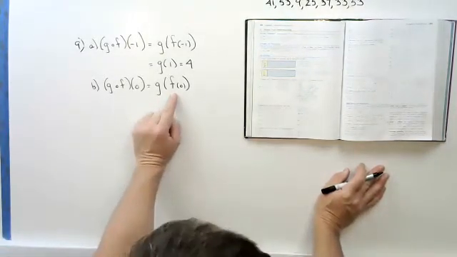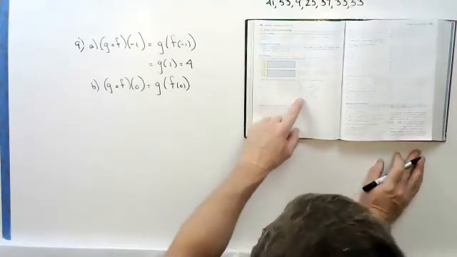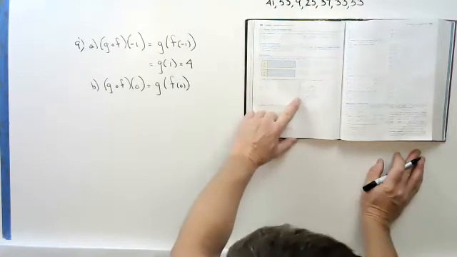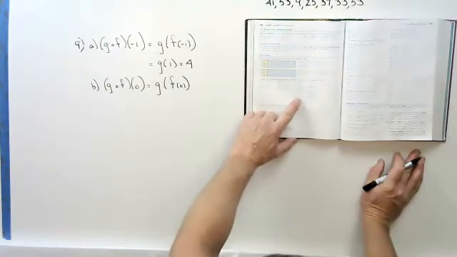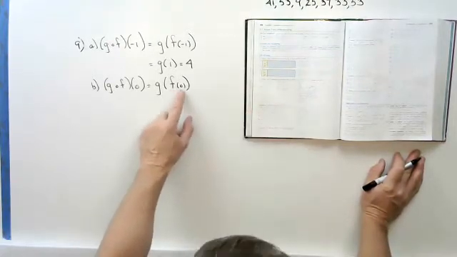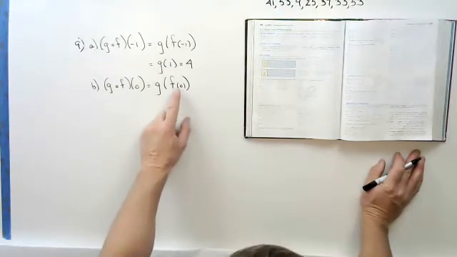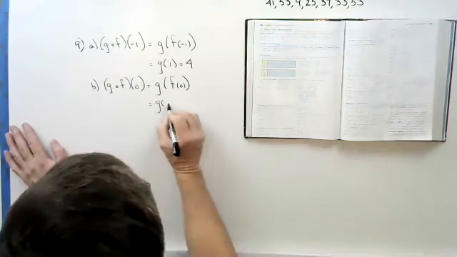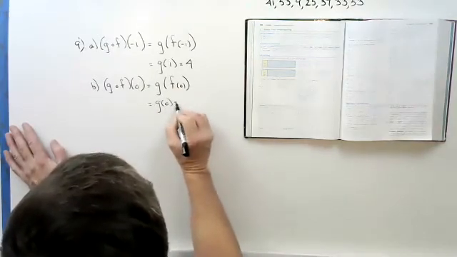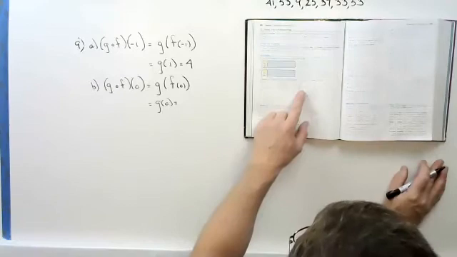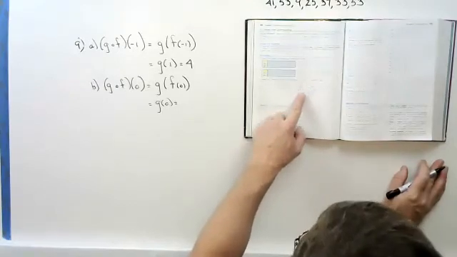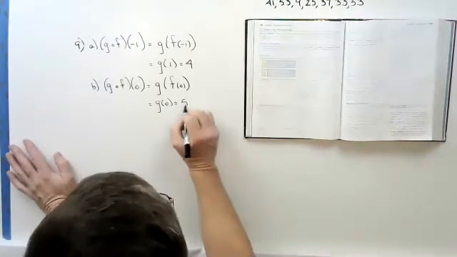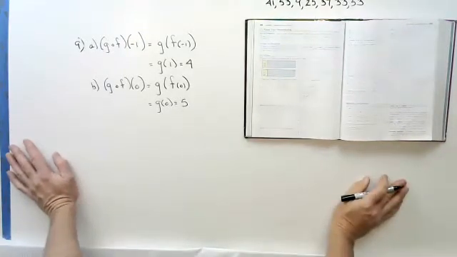Well, I go to my graph for f and I look at 0. Now, the graph of f goes through the origin. They didn't label it, but it goes through the origin. So we're supposed to know that's 0, 0. So f of 0 is 0. So this turns out to be g of 0. And then if I go up to the graph of g, the graph of g is the curvy one, g of 0 turns out to be 5. So I get 5 for that one.